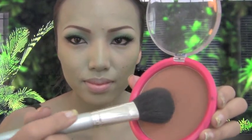For the cheeks, I'm taking my giant bronzer and using my brush, I'm going to brush that in right on the sides of my cheeks.